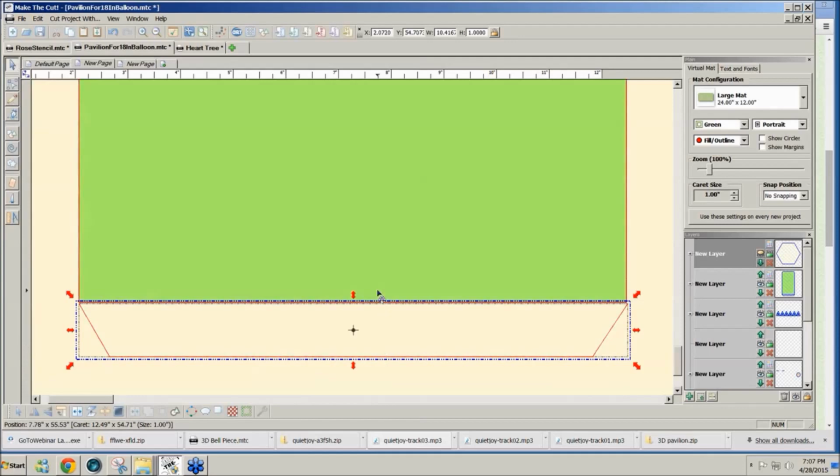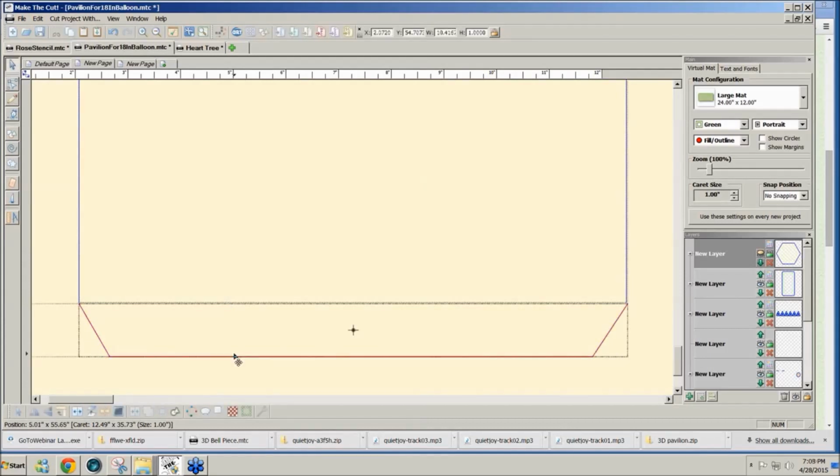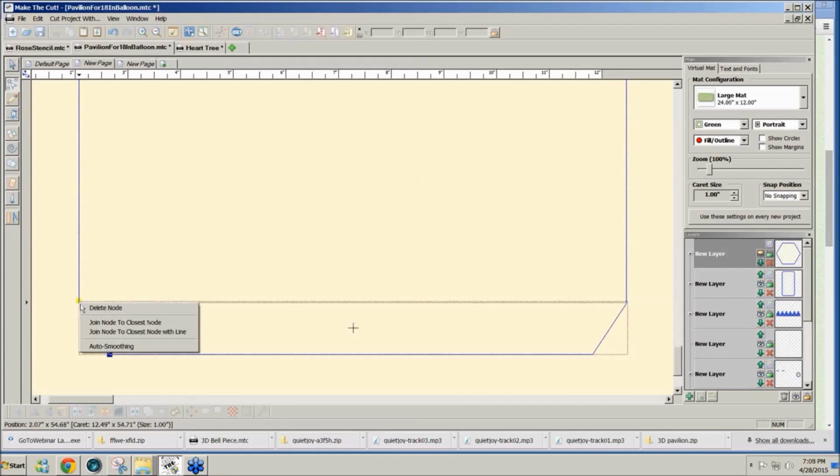I'm going to click both and type L to line them up correctly and get rid of this bottom line. Left click and delete. Then I'm going to move this one up a little bit. Left click, right click, join node, and left click, right click, join.